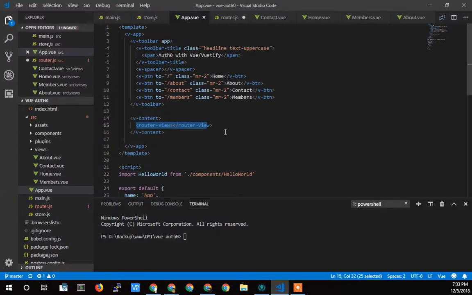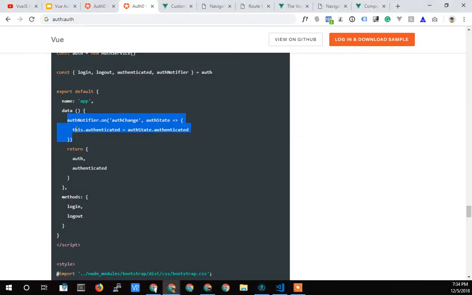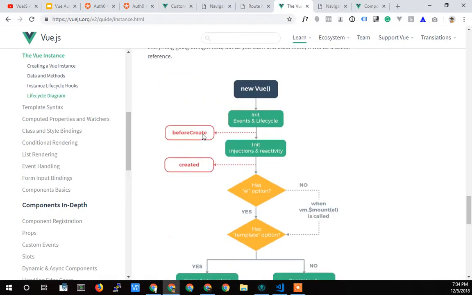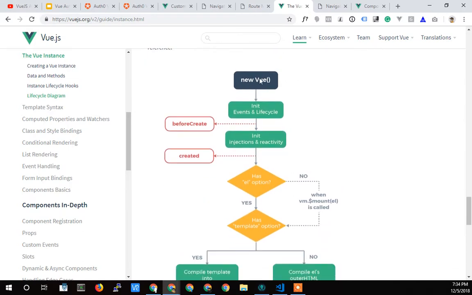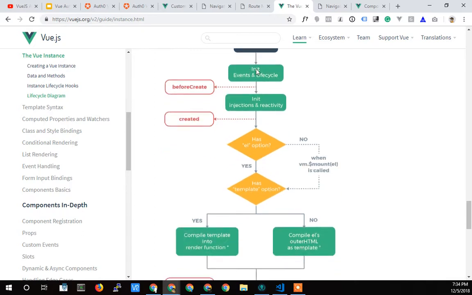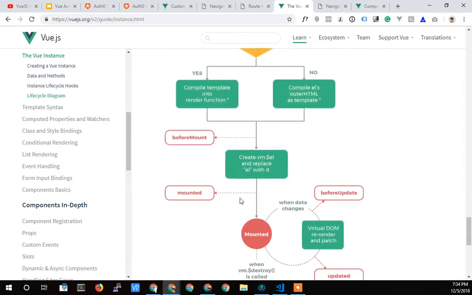If we look at our code, let's take a look at our App.vue. This is what data normally looks like. Granted, we don't have any data to return, but there's no function up here above it. And if you look at most Vue code, I don't think you'll ever see a function up there. What they're not leveraging here is the fact that Vue has a lifecycle diagram. When any component, or even the initial Vue application, is instantiated, the component goes through a life cycle. And there are all kinds of events that happen before the component gets mounted and displayed to the user.